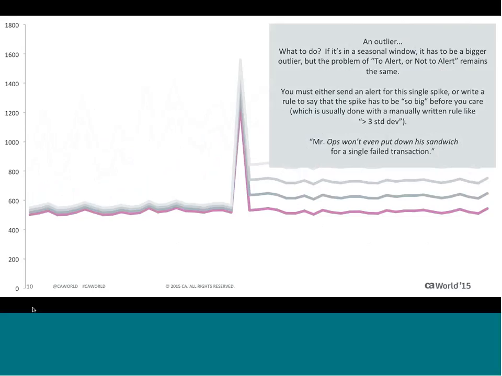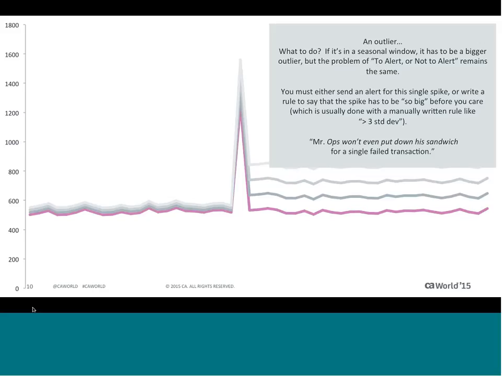At CA, the observation we make about this situation is that if there's a single outlier or a small group of outliers that amount to a blip on the screen, it's not even a joke. To be cute, what we say is that the ops guy won't even put down his or her sandwich, right? Because if you're dealing with a high volume application, yeah, customers do matter, but really you want to look at the traces for those customers. You don't necessarily want the automatic alert to trigger the light to go off or the bells and whistles to go off.